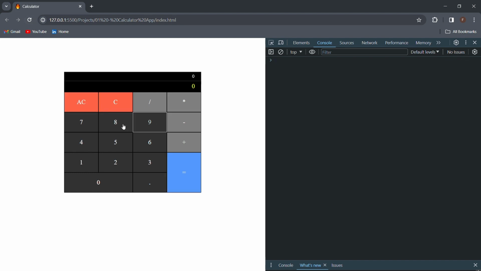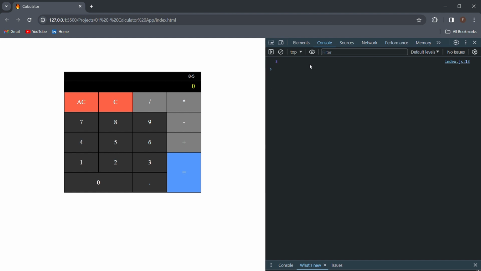I'll just refresh, because I have not done these functionalities here. We'll do it later. Something like 5 divide 2 gives 2.5. It's fine. What if I divide by 0? If I do something like 7 divide 0, you can see it says Infinity. So it also handles division by 0. So the eval function does all the math for us. Which one did I not test? I think I tested all of this. I didn't test subtraction. So if I say 8 subtract 5, you can see that it will say 3. So you can see that the eval function does all this calculation for us.